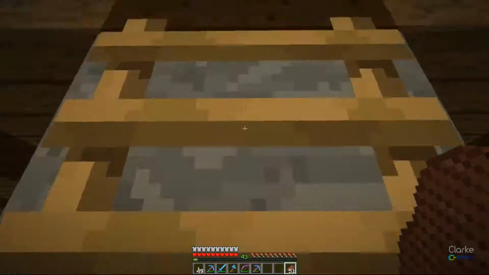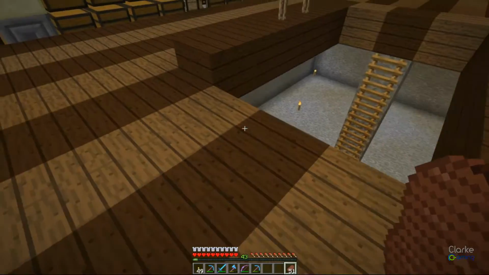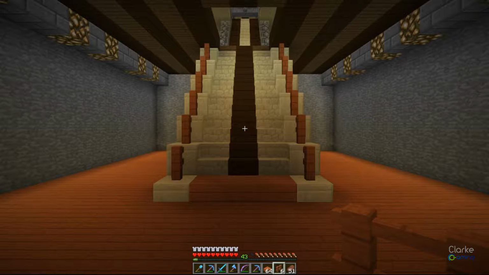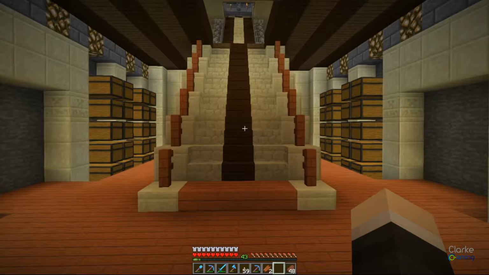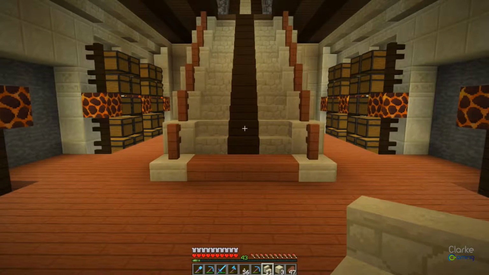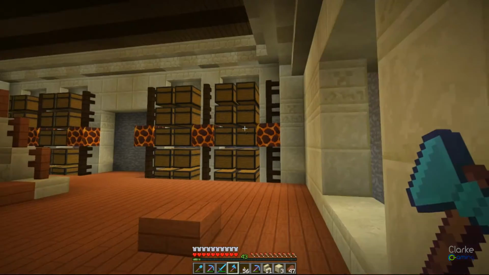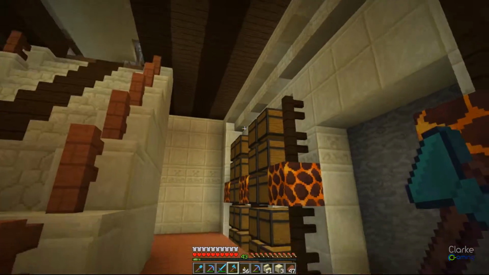I'm not quite sure if that's going to affect the final build, but first things first, we need to actually build a staircase so we can get down here easily. I'm going to start that now, and I'll be back. Stairs and floor, done. Stair decorations, done. Walls, done. Chests, done. Chest decorations, done. And there we are. The room is complete. Not happy with these light glitches at the top here. I'm going to see if I can fix those.